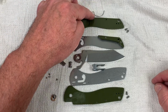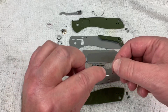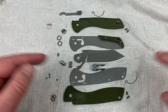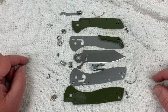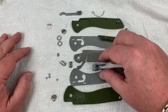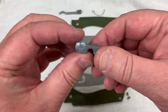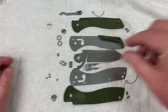This is your spring for the back, and you can't see that. This is your spring for the front, and they are different, by the way, because they're set up to go front side, back side. So keep that in mind. So this is the total tear down. It's basically like an axis lock as far as I'm concerned, except all these little fiddly suckers that are going to go in here ought to be a lot of fun.